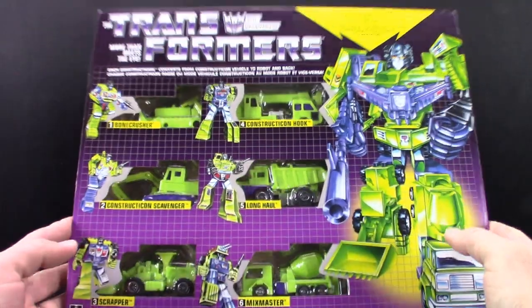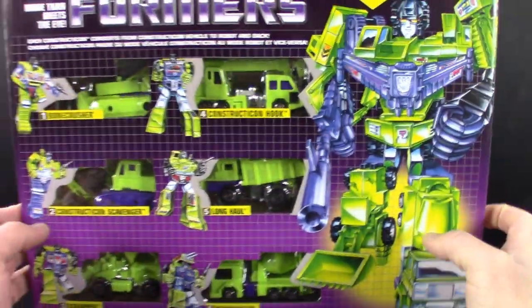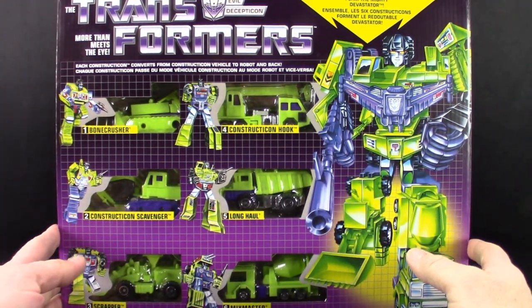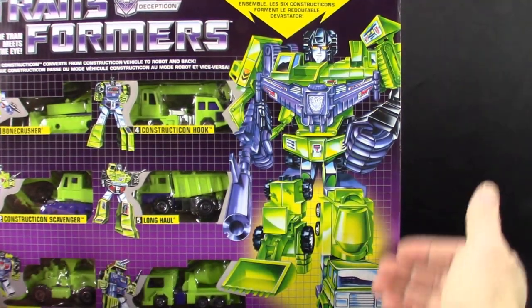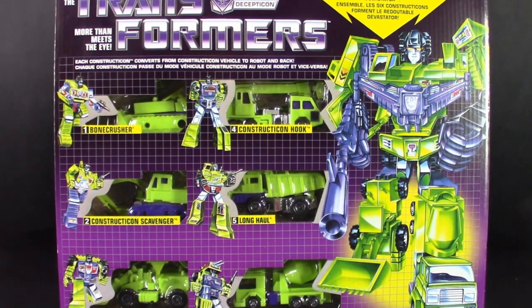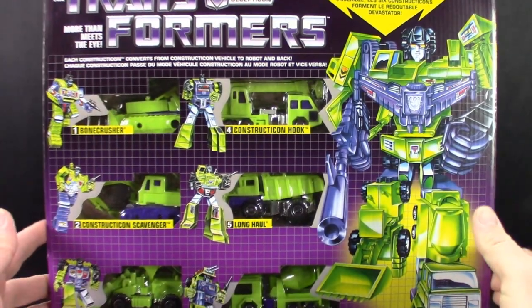So here it is. He is in all of his G1 magnificent glory in this wonderful G1-esque box from Walmart. As you can see, we've got some nice G1-y looking artwork. I think there were a couple of packs like this where you got all of them together and it had the same look to it.